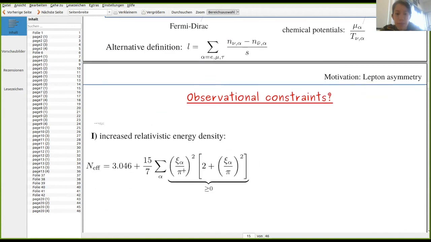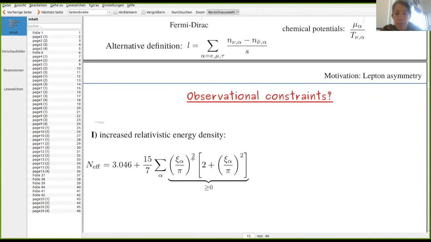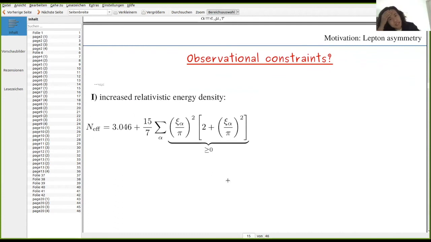In N effective, there's just a quadratic and a quartic dependence on the chemical potential. So whether you take a negative or a positive chemical potential, which is the same as saying whether you take a negative or positive lepton asymmetry, both will lead to an enhanced N effective and never to a decrease. Right, but physically, does that mean if you want to create an asymmetry, you have to always add more particles rather than having some process that just shifts from the particle to the antiparticle population? Because then wouldn't that keep the relativistic species number density the same?